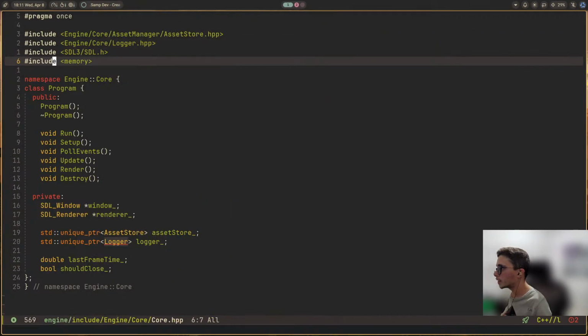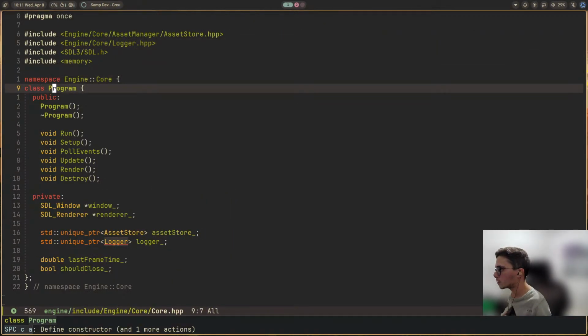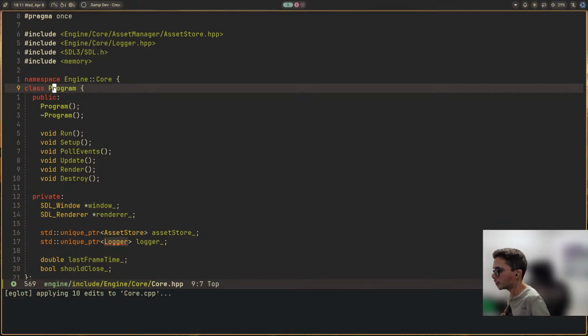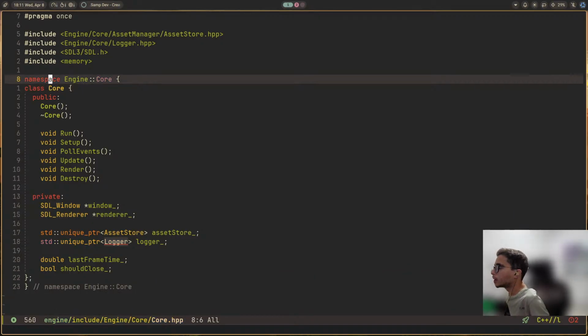Another change, let's just make that and name it as engine core. Yeah, I will be making some changes again, and it will be back to be the core. Yeah, great. And here the namespace will be just engine.